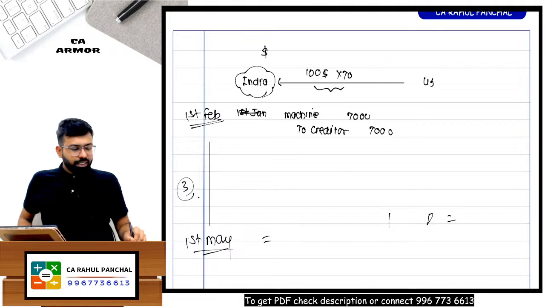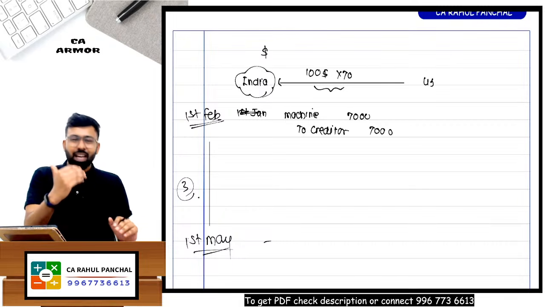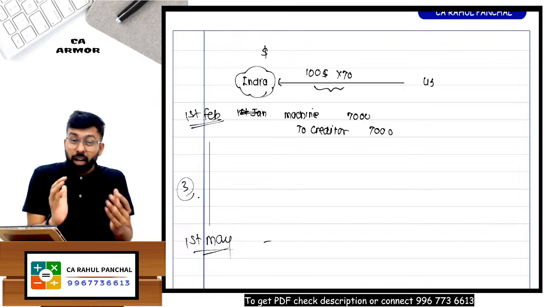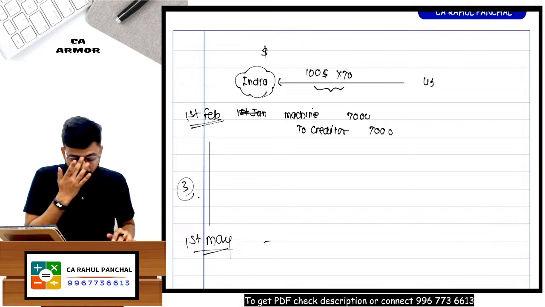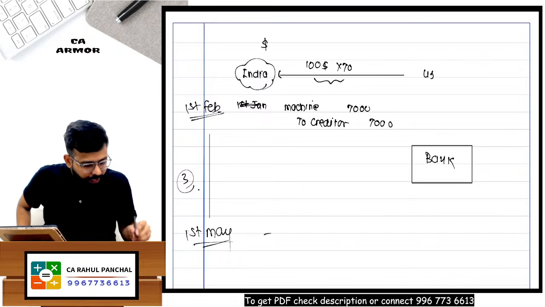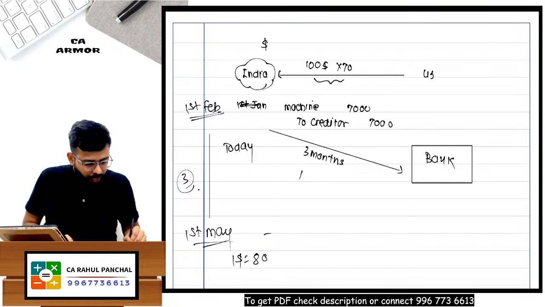So this accounting we have done, but now I am going for one option which is known as hedging in FM, SFM, CA Final, or I will enter into a forward contract. I am not going into much detail, just giving the context. There is one bank that says you can do a contract with me today itself. I am planning that the dollar rate will go to 80 rupees per $1. So today I have made a contract with the bank that after 3 months, I will buy a dollar from you at $1 equal to 73 rupees.